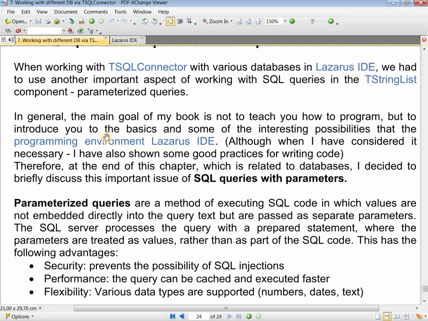Basically, the main goal of my book is not to teach you how to program, but rather to introduce you to the basics, and some of the interesting possibilities that the programming environment Lazarus IDE gives us. Although, when I have deemed it necessary, I have shown some good practices for writing code. You'll see more of these in my third book, where we further improve coding and start doing it at a higher level.